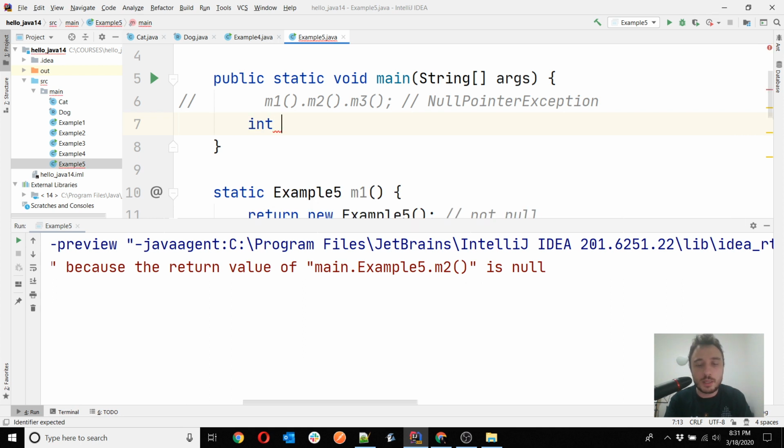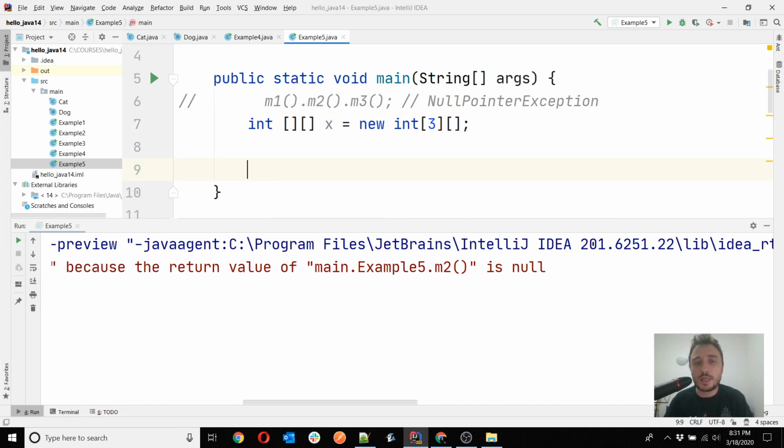And it works basically with anything, even if you have an array, for example. If you have such an array, and let's assume I only create the first one and I specify nothing here, it is clearly here that I have an array with 3 nulls. So if I would, for example, try to assign a value on x of 0 and 0, this compiles well, but it will throw a null pointer exception at execution because the first part of it is null, because I didn't specify the length here. So now it's basically not instantiating the arrays inside.